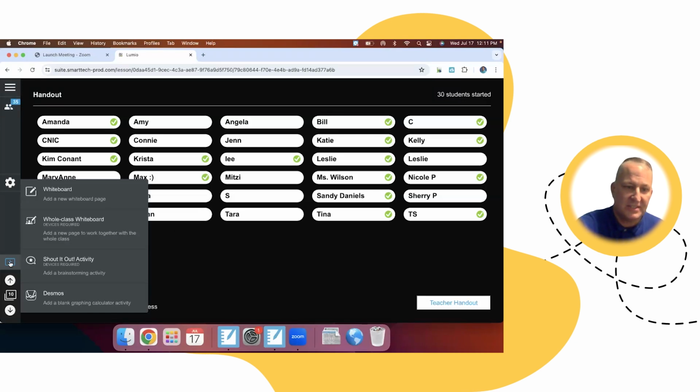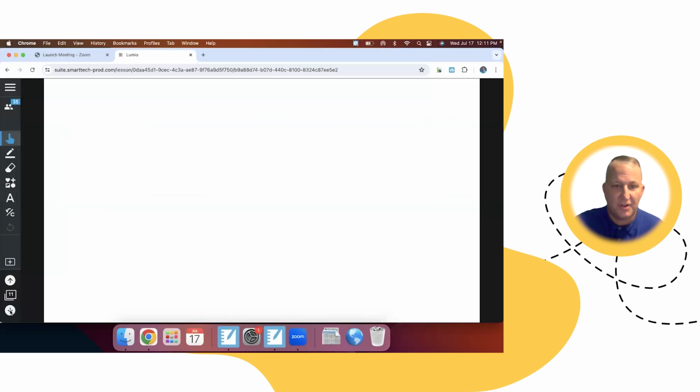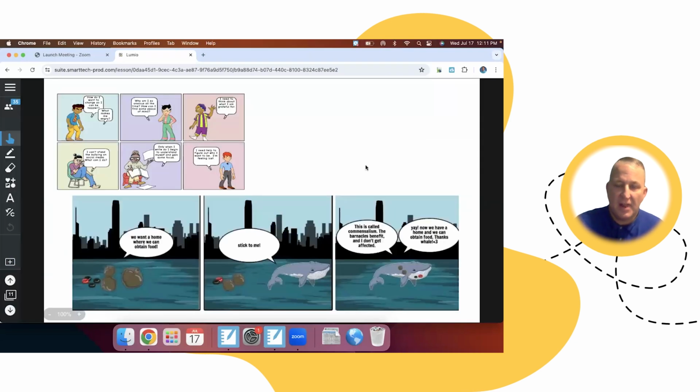So I'm going to close this activity, go down to the next one I've already created. These are some ones that I've already front loaded for the activity. One thing I want to show you here is that there are cartoons, templates inside of the Lumio library. These are some example cartoons. And as you can see here, the bottom one is talking about barnacles sticking to this well. What is that called? And so all of that is a way of just creating our vocabulary.